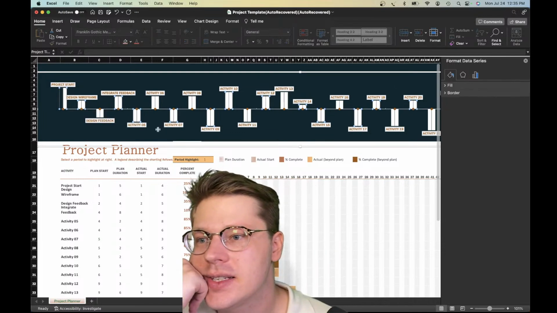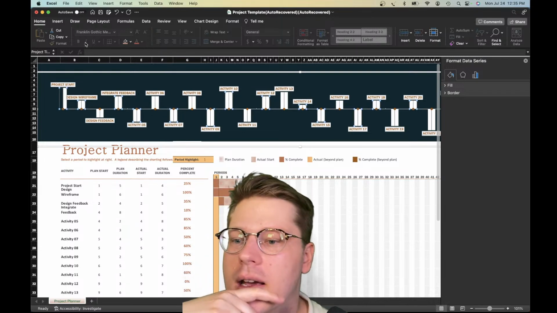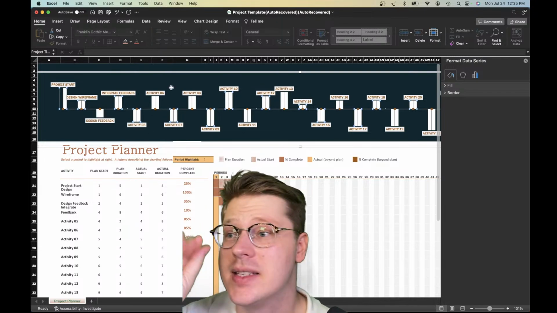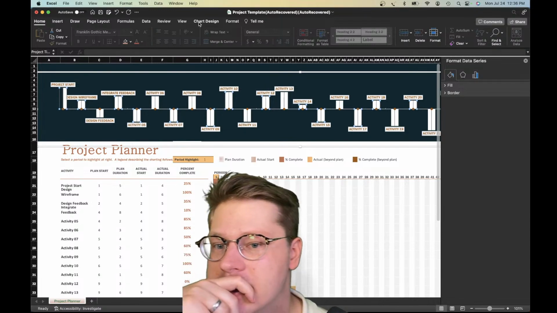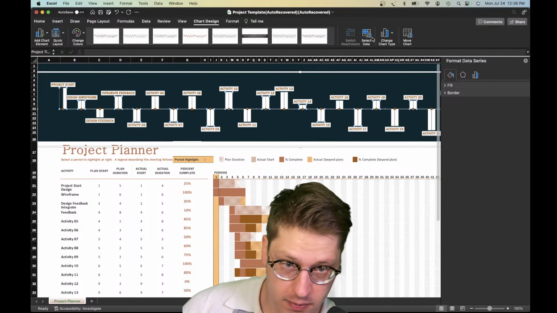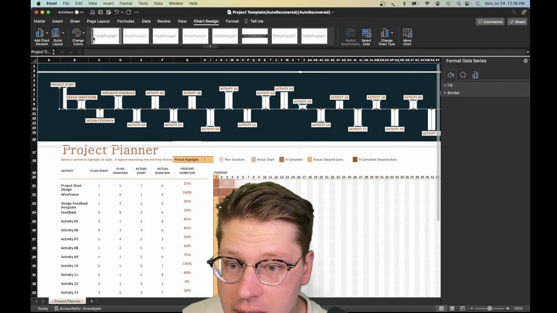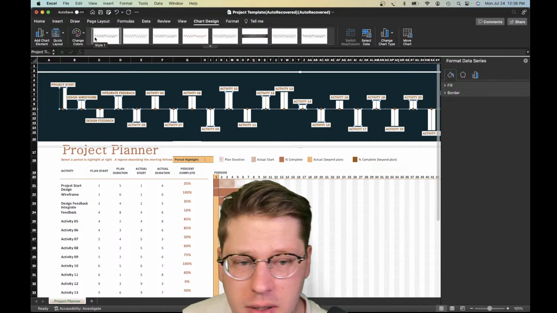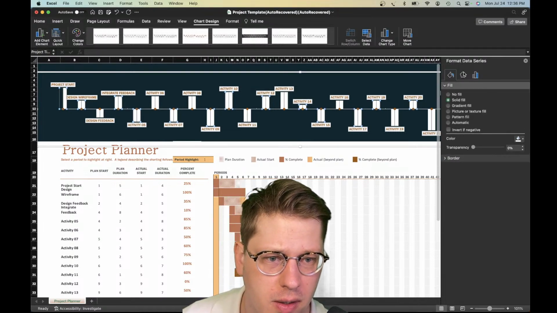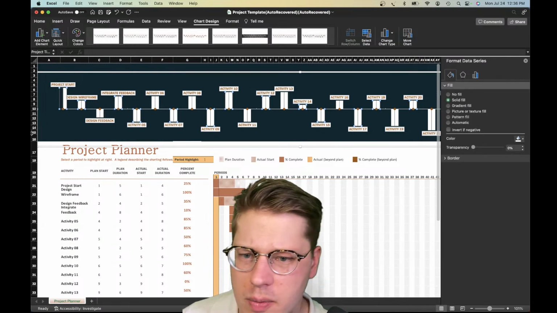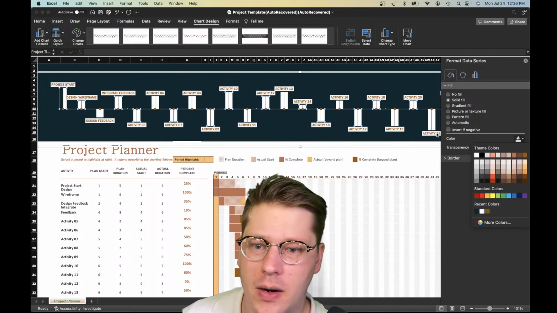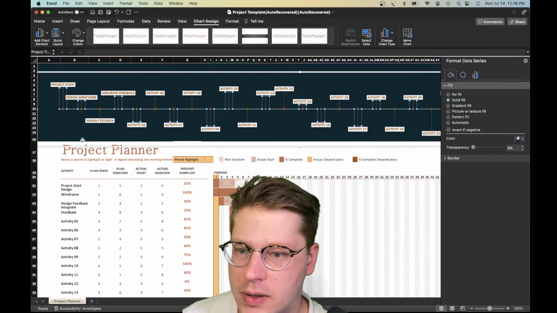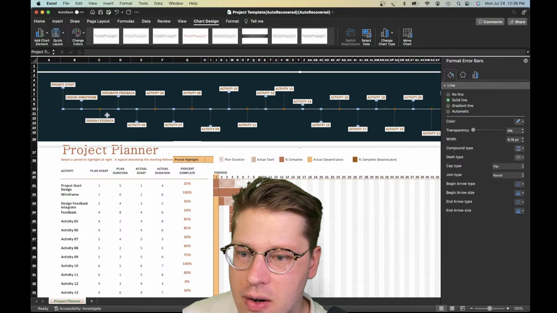Now, this timeline chart was really, really interesting. Whoever made this template, if you are out there watching by any chance, I really liked the way that you did this. So the chart itself, I believe this is a line chart. Hold on. Fill, solid fill. No, I think actually maybe it's a bar chart. So I think our bars have to be updated to match our background, and that will clear some of this out. But it also has error lines, I believe.